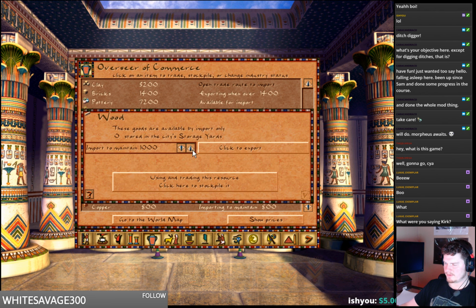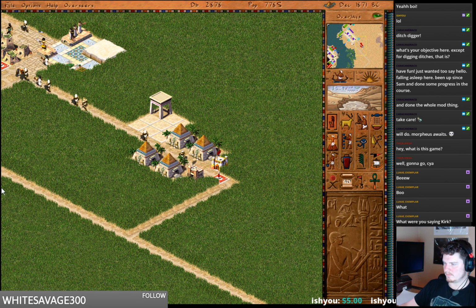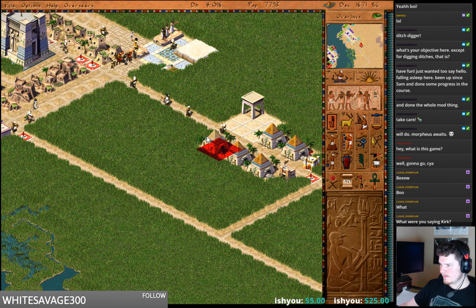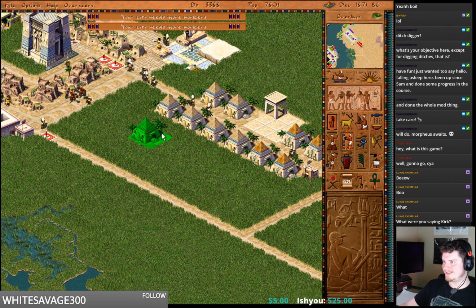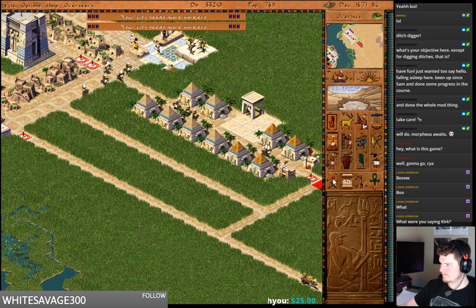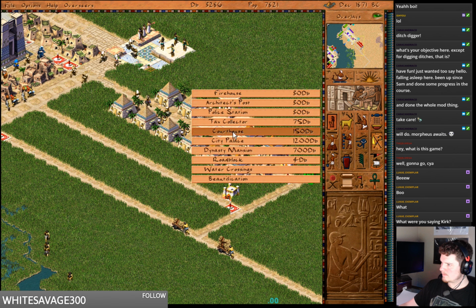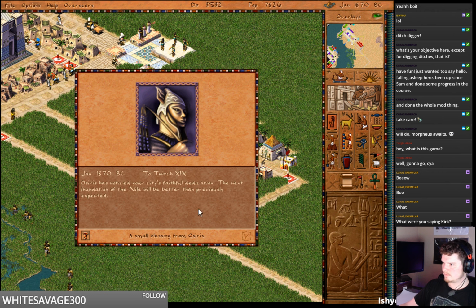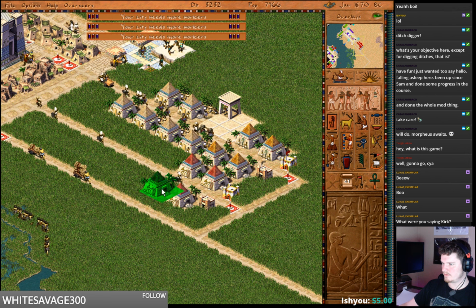Let's import 1,000 wood. It's a lot of wood, but we'll need it. We'll need a couple stonemasons. By a couple, I mean we'll need a lot of stonemasons. Architect post, and we'll need some bricklayers as well. So let's get some bricklayers. 1, 2, 3, 4.